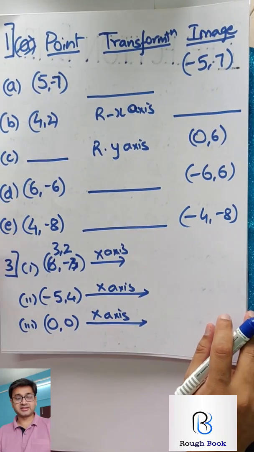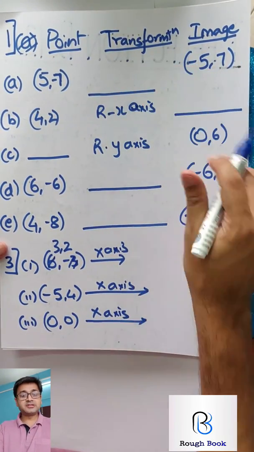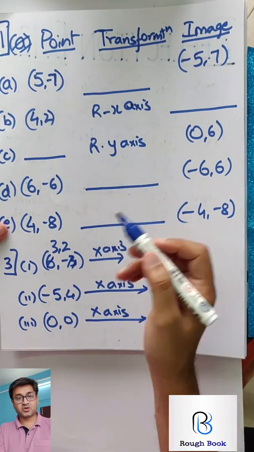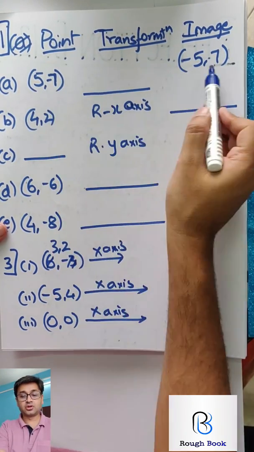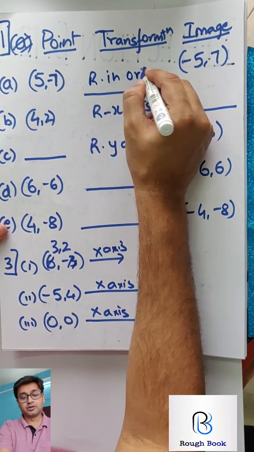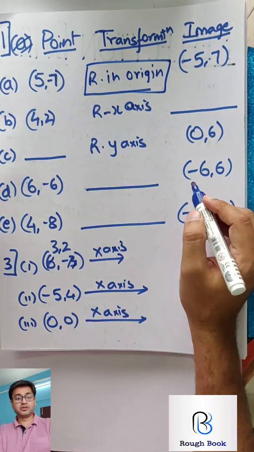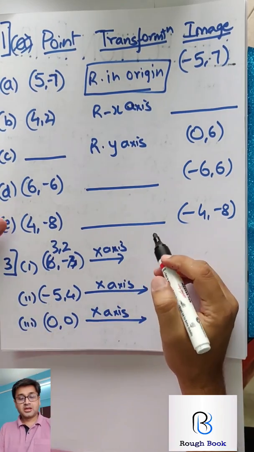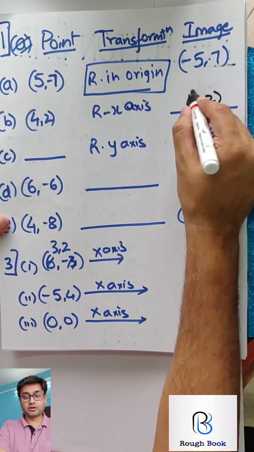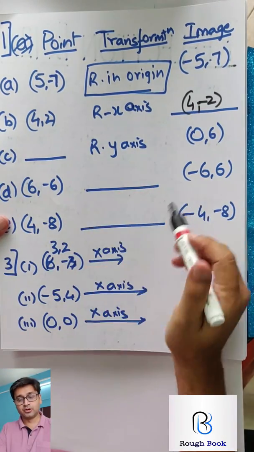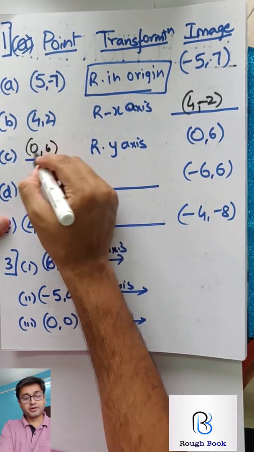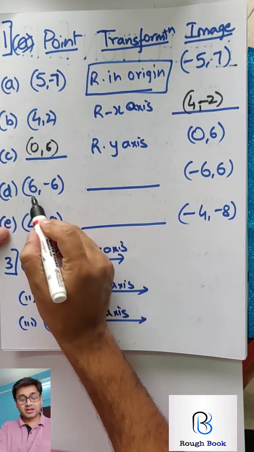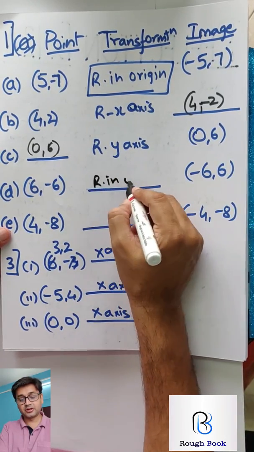Let's take a few sums over here. Transformation means reflection. So 5 has transformed 5 minus 7 to minus 5 minus 7. So is it reflection in x-axis, y-axis or origin? So this changed, this also changed. Both have changed. That means reflection is in origin. Did you get this one? Can you pause the video, fill up all the remaining ones and then come back?